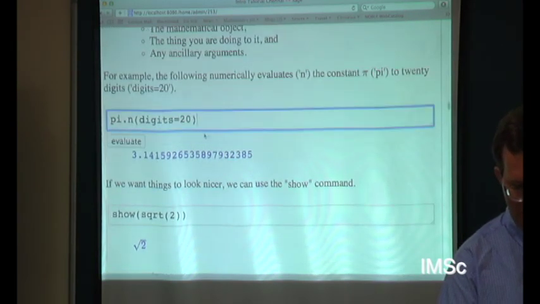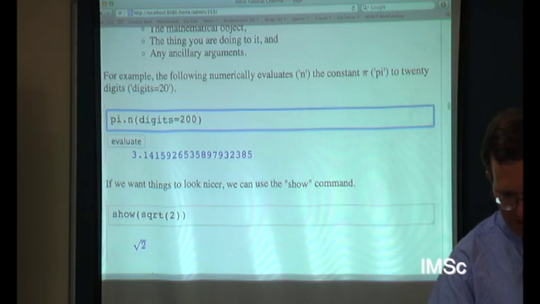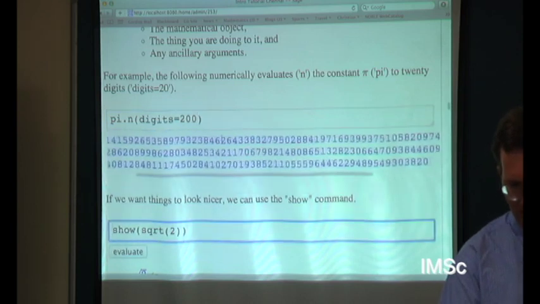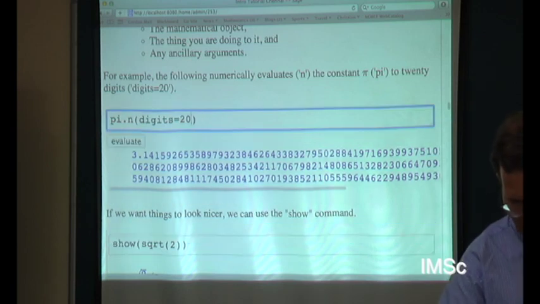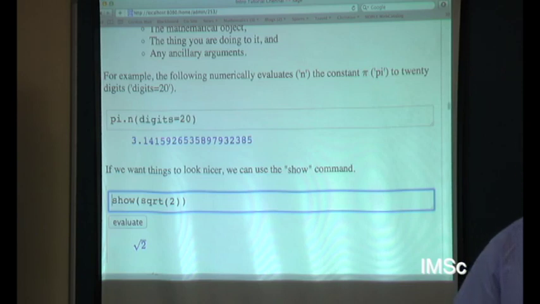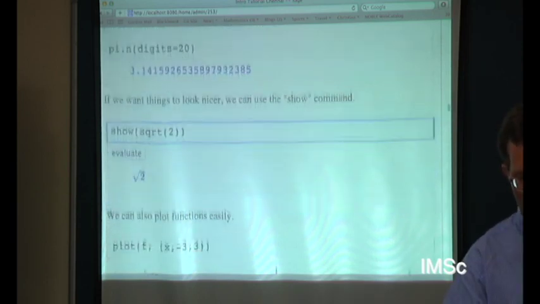In this case, what if I want more digits from my approximation of pi? Now I'm going to pi. Let's say I don't want 20, I want 200. All right, there's 200 digits of pi. Okay? So if I want to go back, I can just go back to 20, and now I only get 20 digits of pi. So it's distinguishing between the object, what I'm doing to it, and what extra things I do to it. We'll talk more about that next time, but it's really powerful. Trust me.